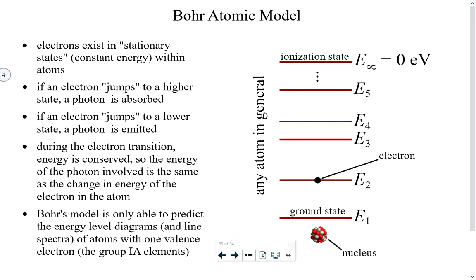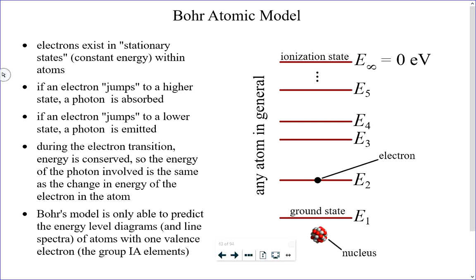Often we will draw a nucleus, and these energy levels we draw as concentric circles. And you'll often see the label on there, Rutherford-Bohr model, which means it's the Bohr model. It has those energy states that are quantized, but the electrons are in circular orbits. And for the time being, we can buy that. But the bottom line is, this is not a picture of what an atom looks like. The most important aspect is, if an electron jumps to a higher state, it has to take in an amount of energy exactly equal to how much energy it gains.